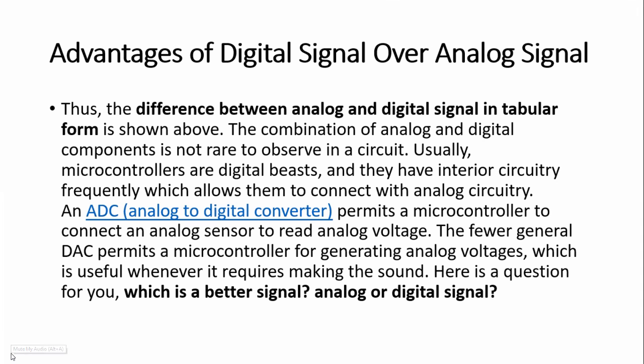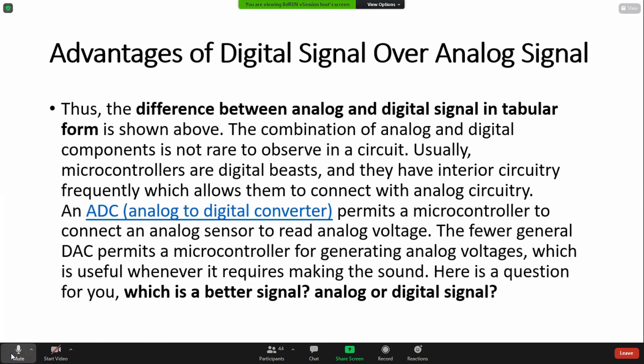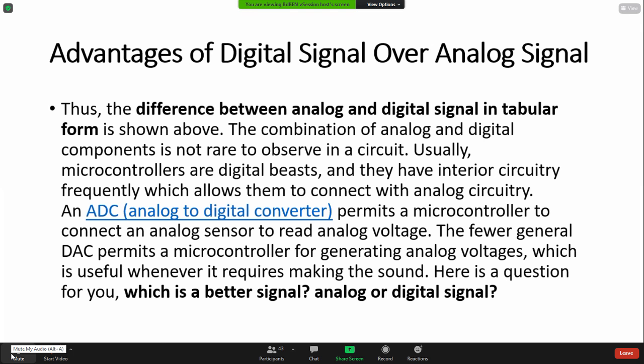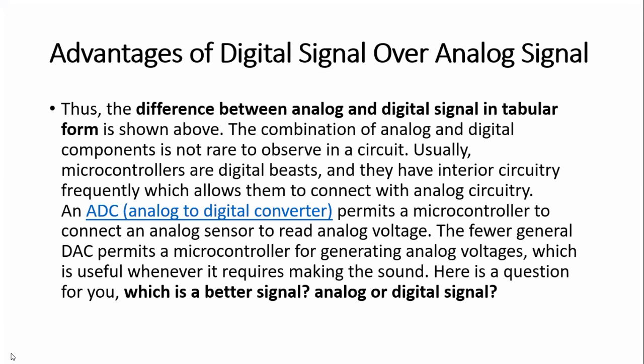Ma'am, then can we say that only humans can listen to the analog signal and the machine can only understand the digital signal? Digital signal, yes, but the digital signal can be understood by the machine also. Previously, when the digital signal was not there, that was working with the analog signal, but that cannot be sent too much long area.